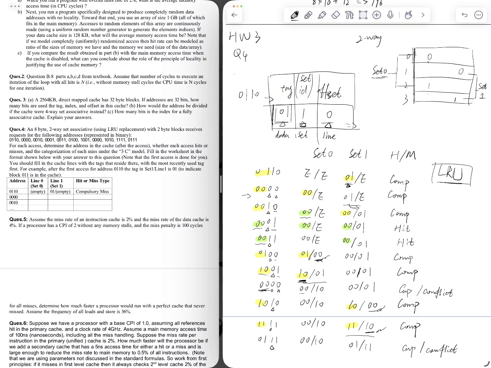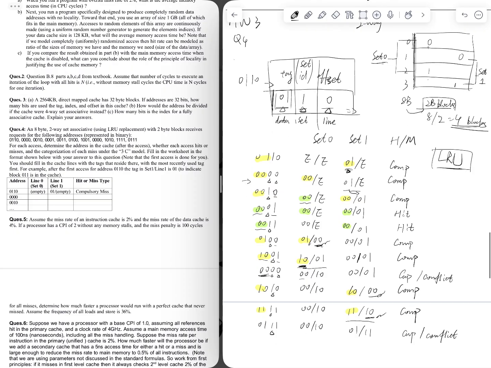Because it's 8 bytes, and we have 2-byte blocks. So each block is 2 bytes, and since we divide it, we will get 4 blocks, right? So we'll have 4 blocks here.